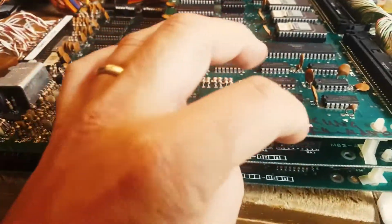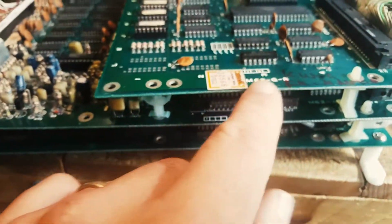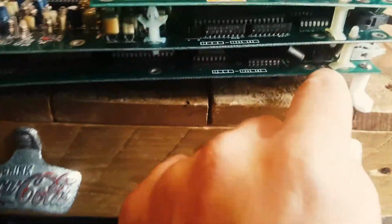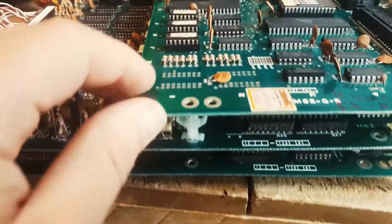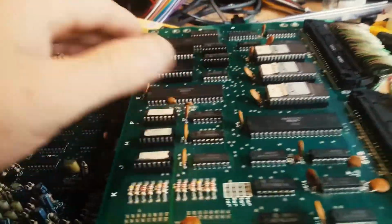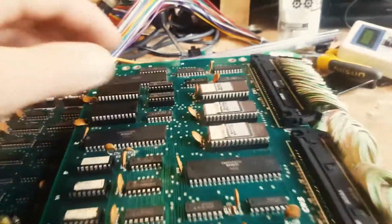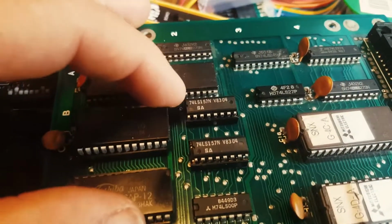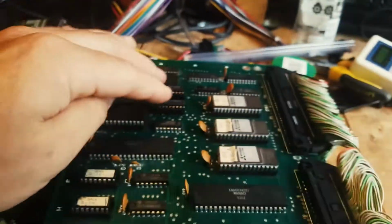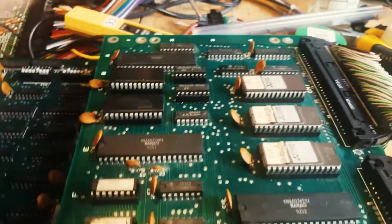I've taken the G board. This is the M62 system by IREM, and there's a stack of 3 boards. There's the A board, you can see here, the B board, and the G board. What I've done, essentially, is put the other one on top of it, and then I changed the Fujitsu chips that were here, these guys here, that are known to fail. Just because I was in the process of swapping the RAM.